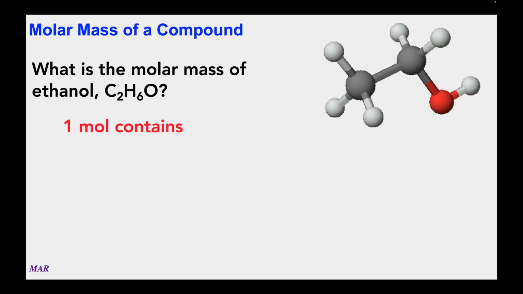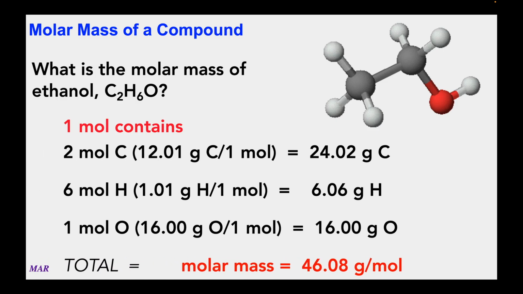If you want to find the molar mass of a compound, you absolutely can. So let's say you want to find the molar mass of ethanol, which is C2H6O. Ethanol, C2H6O, has 2 carbons, 6 hydrogens, and 1 oxygen. Carbon is 12.01 grams per mole, hydrogen 1.01 grams per mole, and oxygen 16.00 grams per mole. And again, all these numbers are coming from the periodic table, and I'm rounding them to the hundredths because that's all we need, as it turns out.